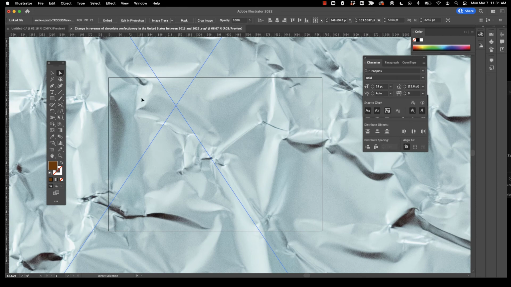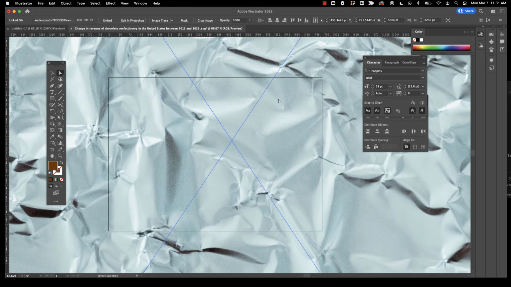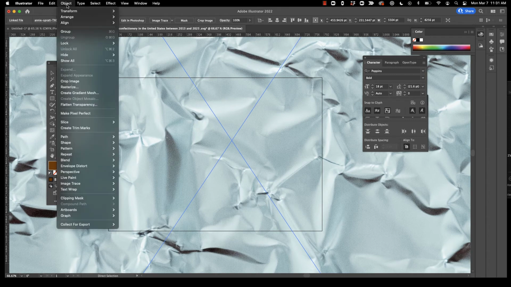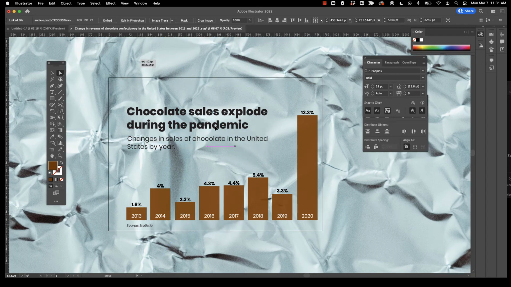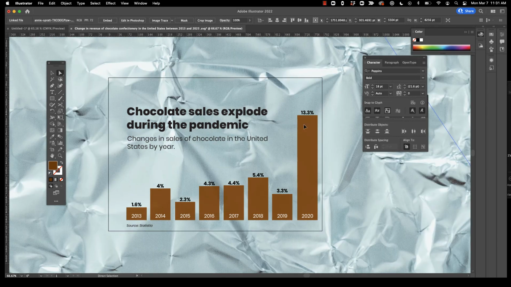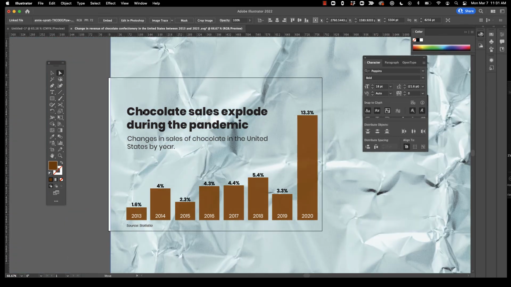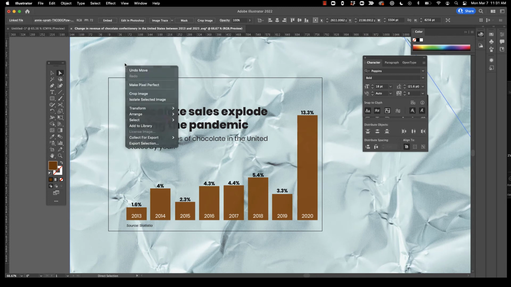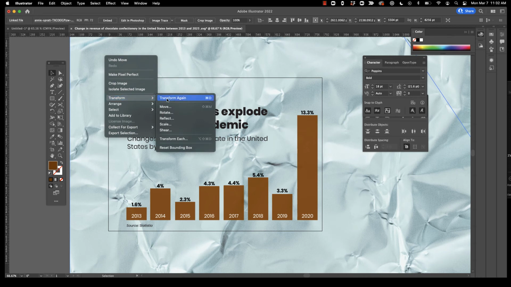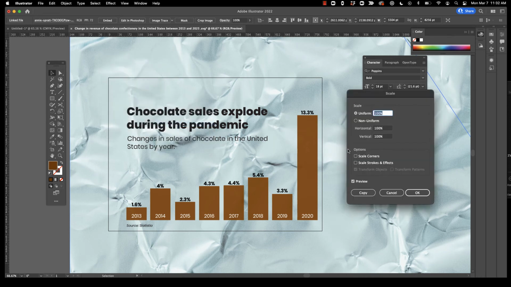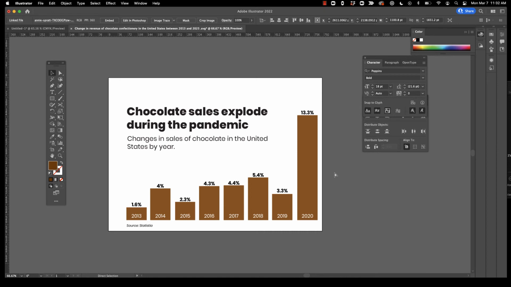Oh, way too big. Okay. Well, first thing we would need to do is get that to the back, right? So we can go to Object, Arrange, Send to Back. And already it seems to be looking a little bit better. But what I really want to do is make that background smaller. So let's see if we can transform, scale. Let's do it to like 20%. Oops, oh, that didn't work.